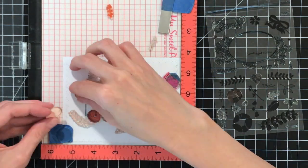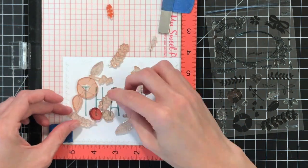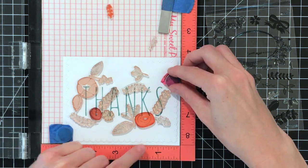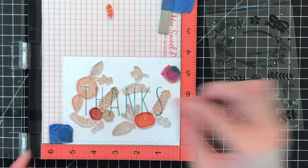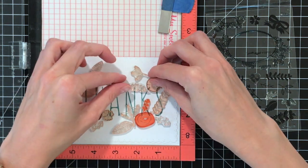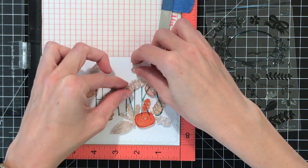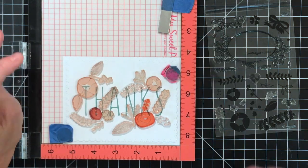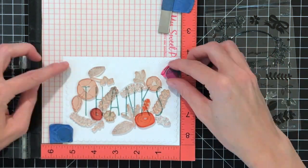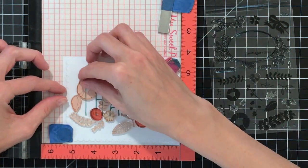I was inspired by some Rifle Paper Company cards. A lot of their sentiments, they've incorporated florals with them, and I thought I would really like to try to create that look with some of the alphabet stamps that I have, and so that's how I came up with this idea.